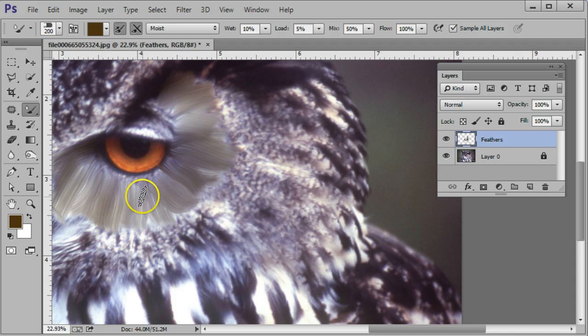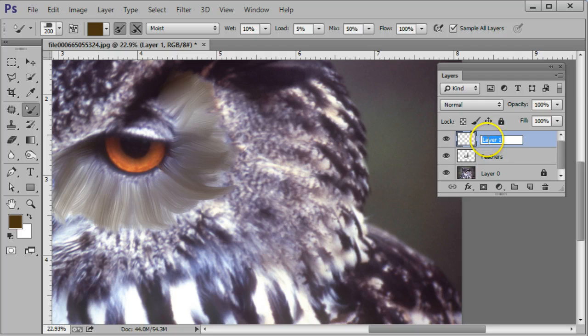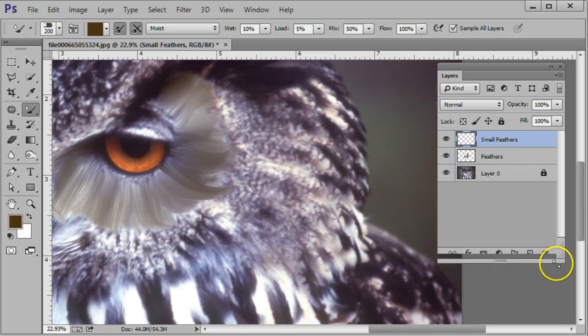And one of the really neat things about this assignment is that I can add layers of detail by adding a new layer. I'm going to rename this one. We're going to call it Small Feathers. I like to name my layers in this assignment to make sure that I don't forget what I'm doing.